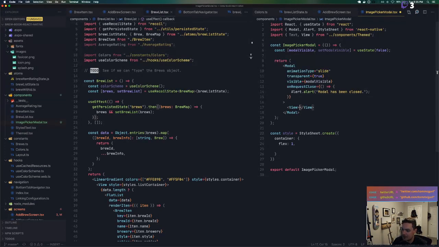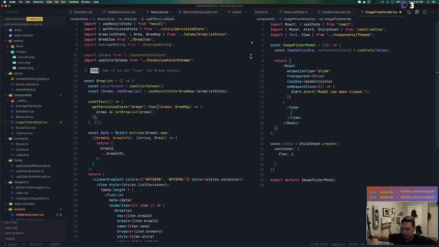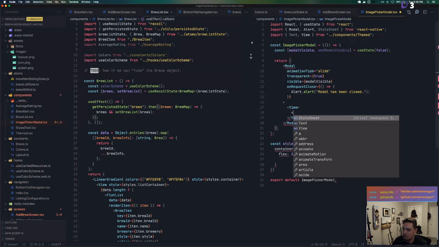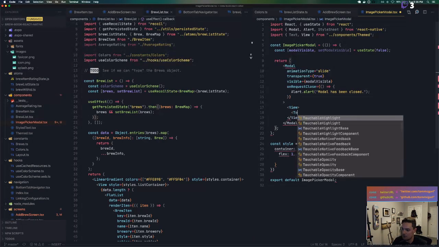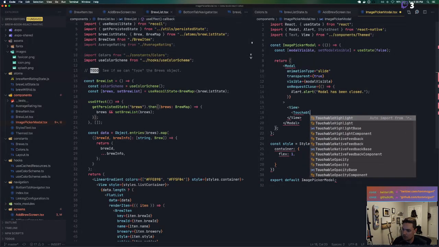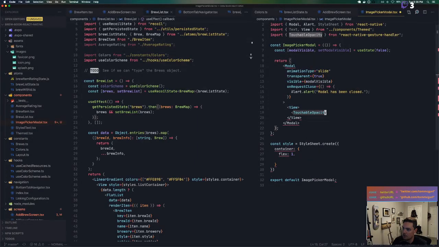What's going on? Building the craft beer cataloging app, which you'll see in a second. Right now, I'm going to build the modal to let you pick an image from your camera roll, or to take a picture. So for now, I'm just going to start with basic buttons. We're not going to put icons yet. We'll do that in a second. We just want to make sure things work. So for this, we'll do TouchableOpacity. We'll import that from React Native gesture handler.